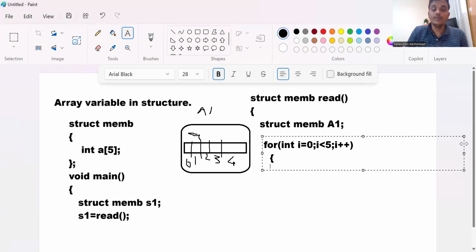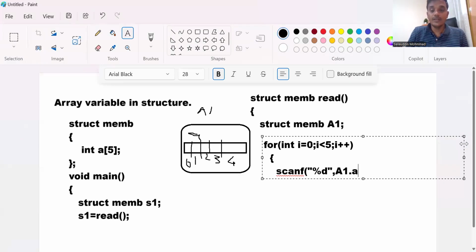Every time we want to read the values into the array. How do we read the values? scanf percent d, comma. The array is a member in the A1 structure variable. So in the structure variable we have a, but not a normal variable; it is an array variable which has indexes, starting from 0, 1, 2, 3, 4. So we keep i here.